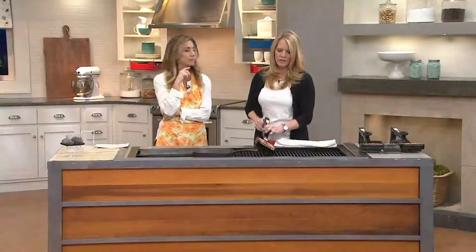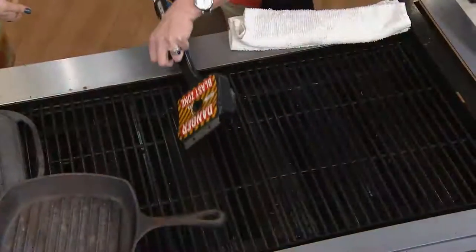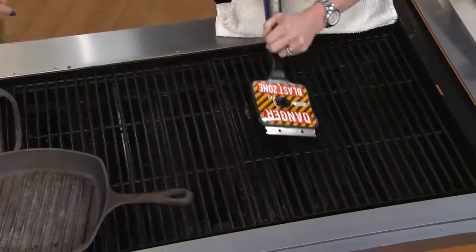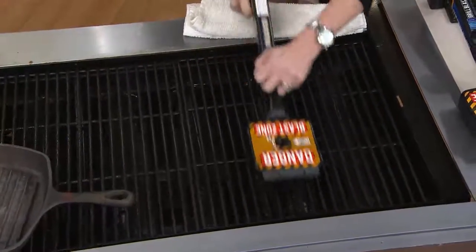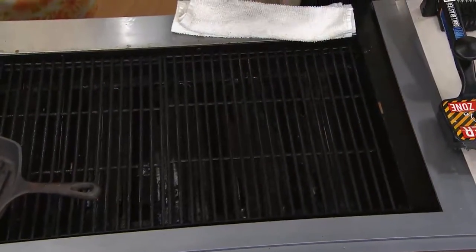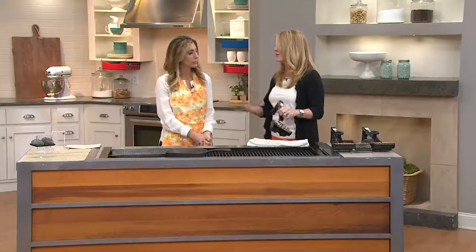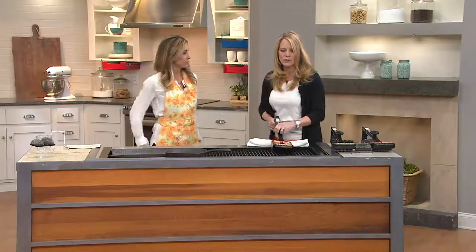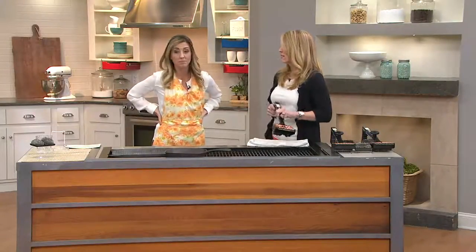And you saw in the video — turning it to the side too, you can get underneath the grill as well, around the sides. It makes a big difference to be able to squeeze into the sides. It's very quick when you're just going over the whole grill. If you're using this regularly, you're not going to have a big job after each time. If you don't have to stand over something and it's not labor-intensive, it makes it a lot easier to get over the grill, get it done, and get out of there — especially in five-below weather.